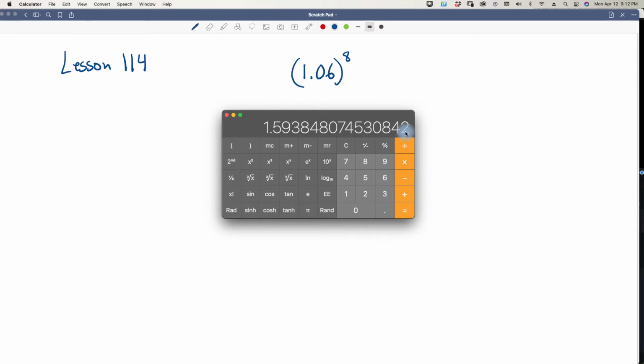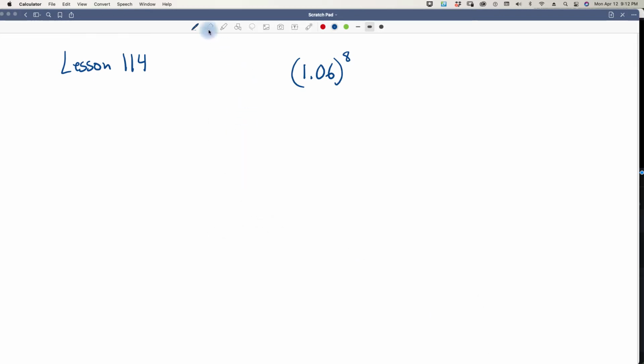All right, now that we have talked about the exponential key, we're going to talk about exponential growth. Exponential growth is a situation where something grows at a certain rate over a period of time. So for instance, this is example 114b, the second part. Jimmy had 150 rabbits, okay? He had 150, that's a bunch of stinking rabbits.